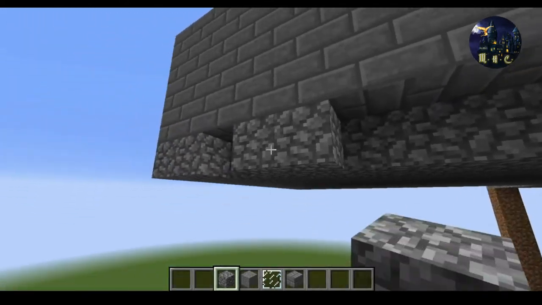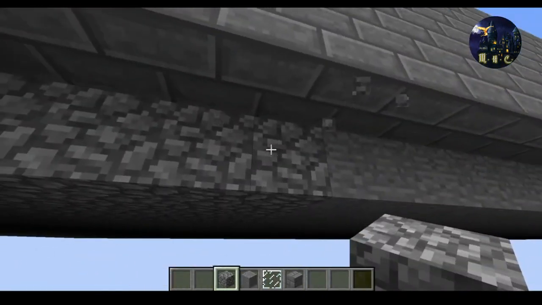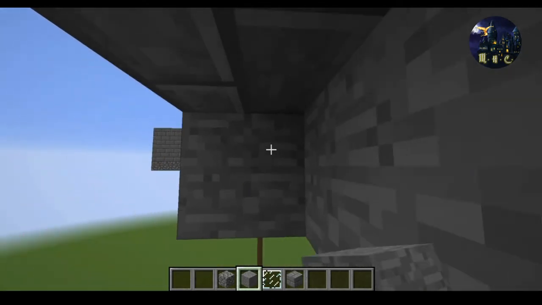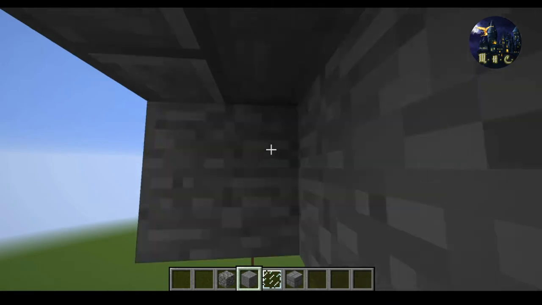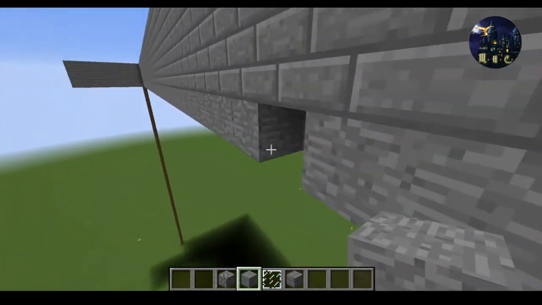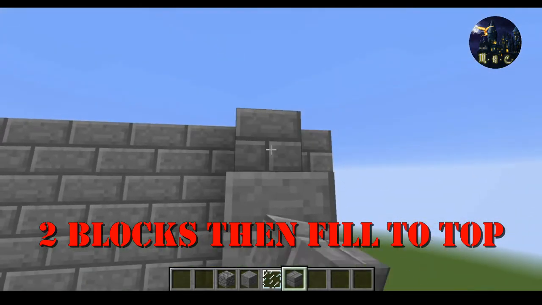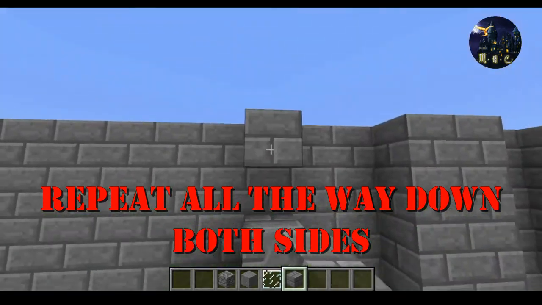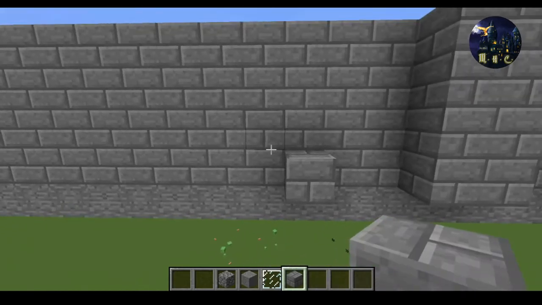I think we will. Just makes it a little bit tidier and neater, doesn't it? Right. So we now need to go to the top wall anyway. So now we want the bricks. Now you want to put 2 to the top, space of 2, and then 2 to the top, space 2, all the way to the end.